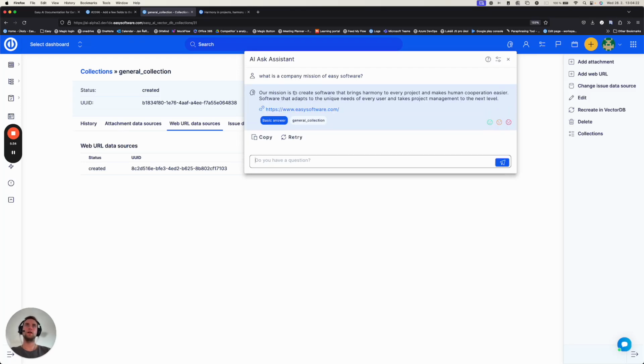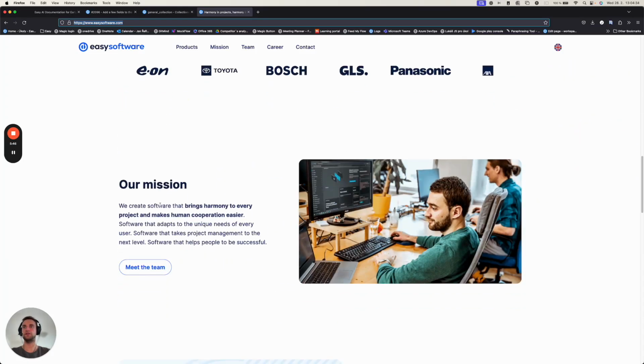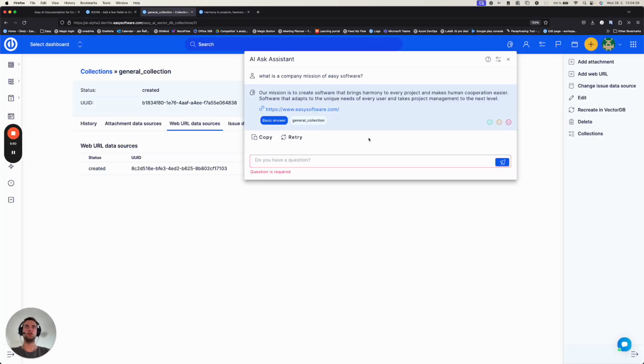Enter. Our mission is to create software that brings harmony to every project and makes human cooperation easier. And the source is provided over here. And when I look at the web page, it is actually what is written over here. So good job. The correct resource was selected.